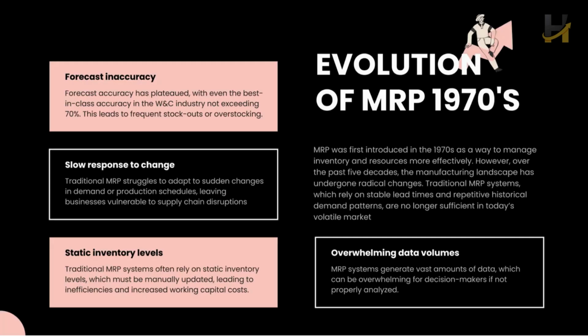So before we go on, let's look at the evolution of material requirements planning. It started way back in 1970, and it's even today the backbone of many manufacturing business processes. What does it try to do? It tries to align the customer's demand to the supply process and help customer satisfaction.